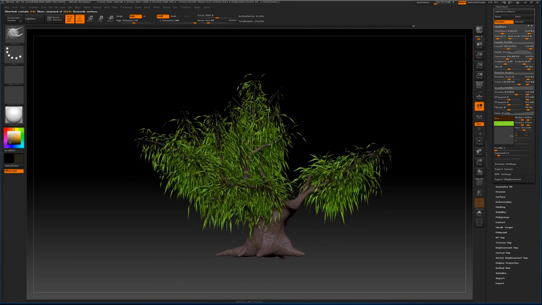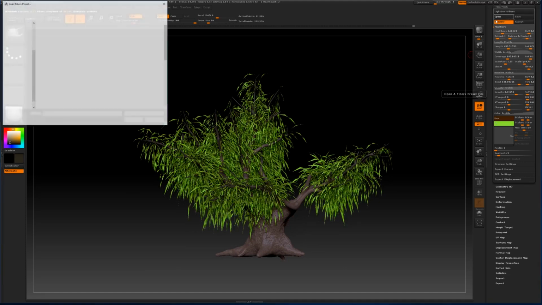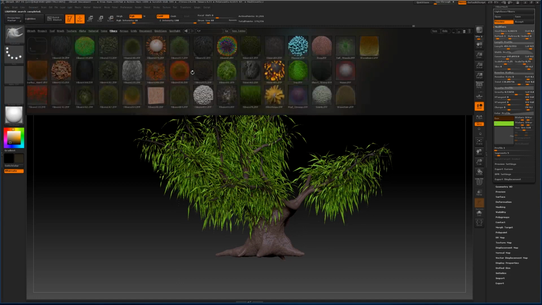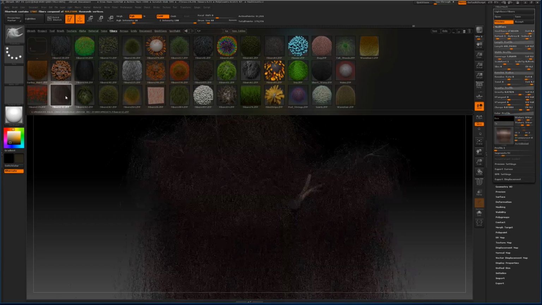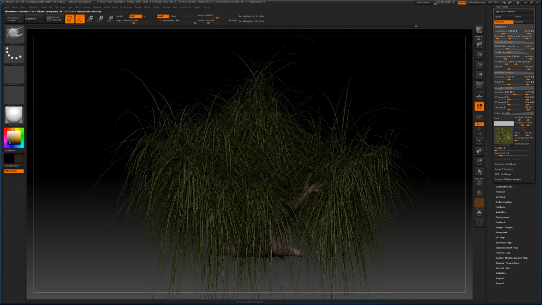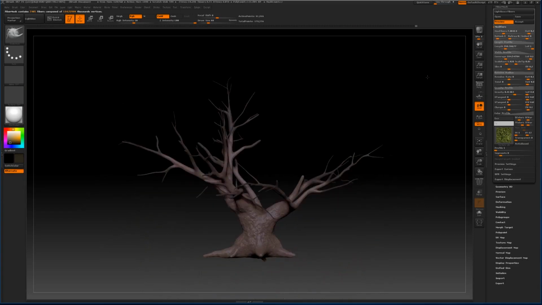No, it's okay. I'm not loving it. So I'll open this back up. Open up the Lightbox fibers. You can try. There's all kinds of options in there. So let's try this one. It's fibers 162, and then let's try that. So let's mess with the length, bring that back.